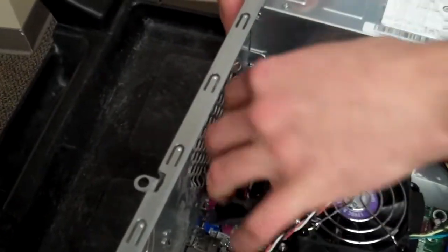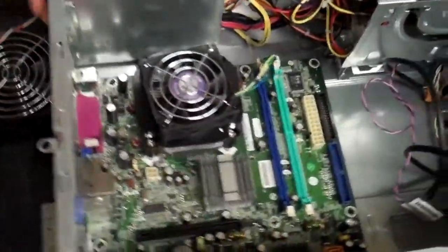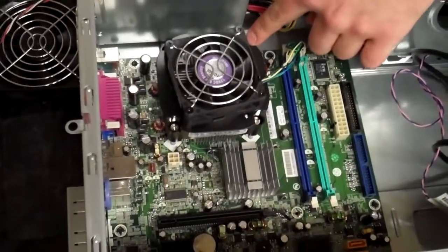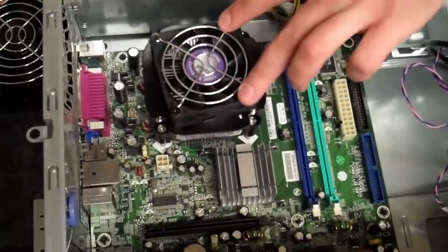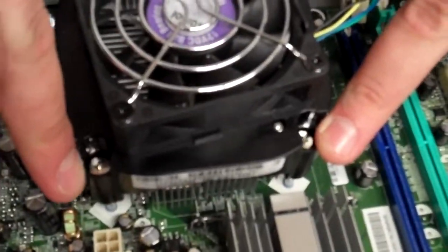Once we get that out, then we can worry about the CPU. Like I said, make sure you unplug this before you start taking it out. You don't want to rip anything off the motherboard. Now we have four screws on the CPU heatsink and fan, and those are going to be the four outside edge ones, not these ones. These ones won't get the whole thing out like you need, so make sure you go with these ones right here.